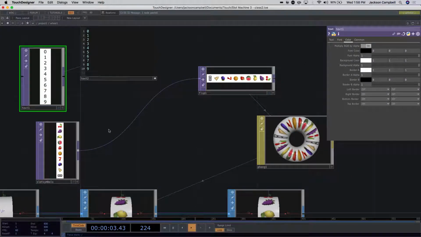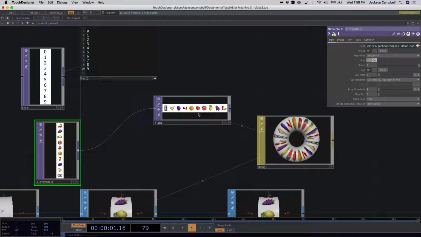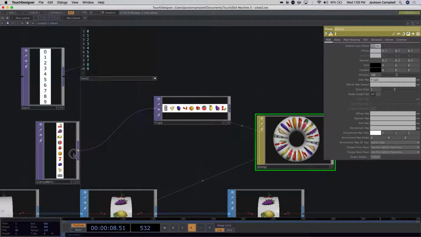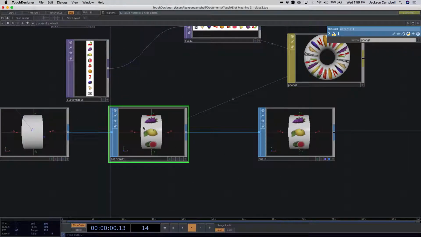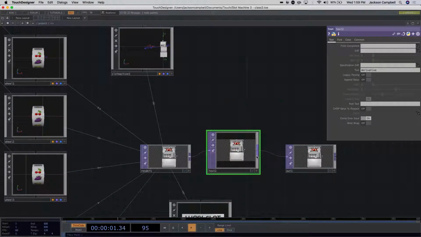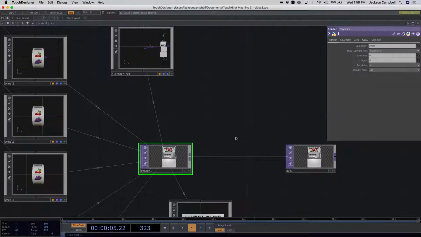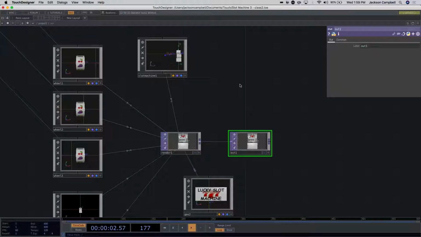But as you can see here, the paradigm is you start with the two-dimensional top texture operator, and then we flipped it sideways in our case, and then you apply it to a material, right? So from slot symbols to the flip, and from flip to the Fong1 material. And then we map it to a SOP, a surface operator, a three-dimensional object. So what we're going to do is the same thing. Instead of sticking text on our master display here, go ahead and just delete that text. Get rid of that. Have it go from render straight to the output the way it was before. We're going to map that text to a SOP that we can position in place.